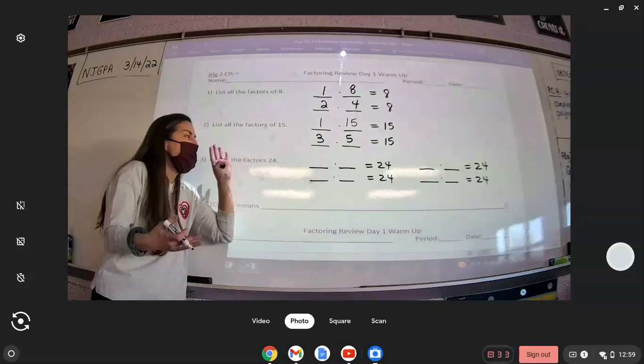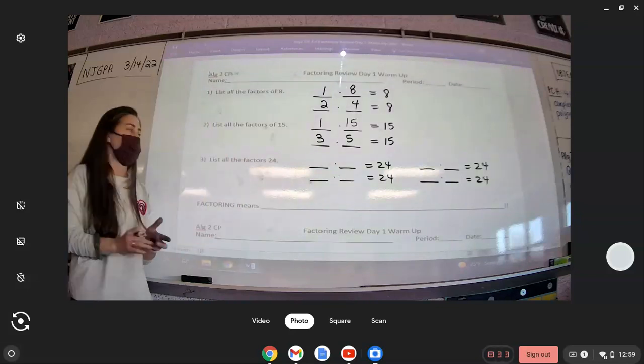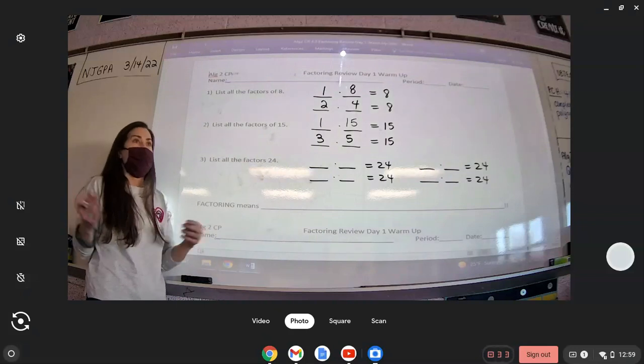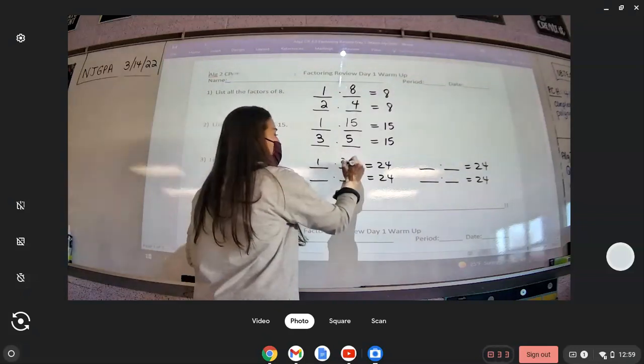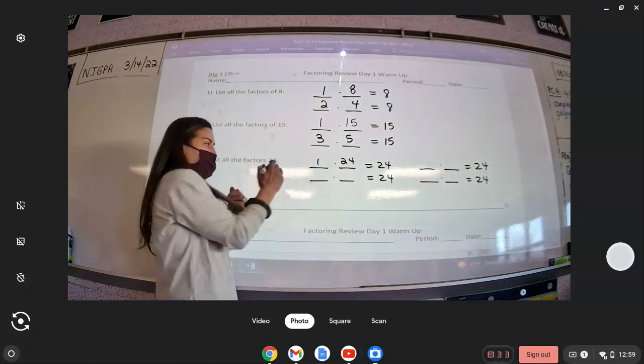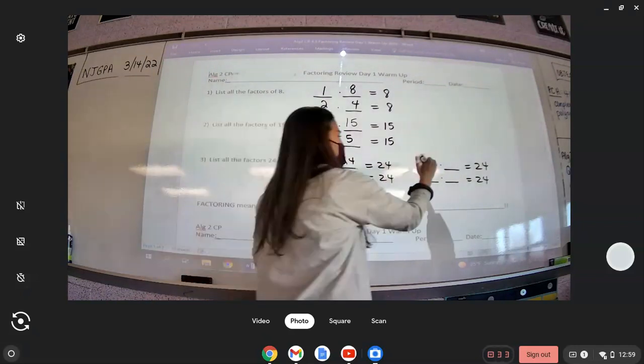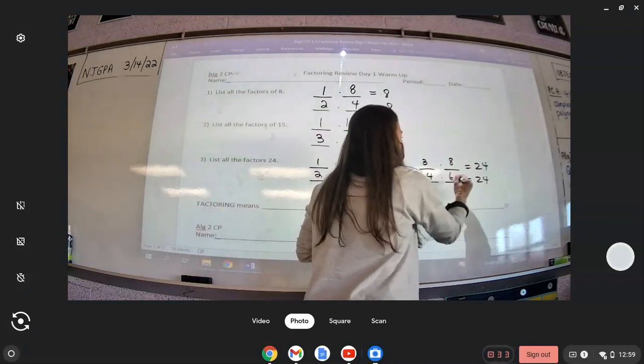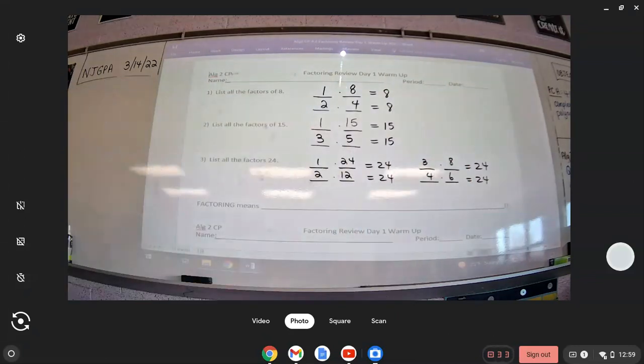So take advantage and literally know what this means when we're just doing it with numbers. If I asked you what are factors of 24? 1 and 24, or I like to go in order. I love that. Anything? What are other factors of 24? 2 and 12. What else? 3 and 8. 4 and 6. Beautiful. These are all numbers that multiply to 24. So we have factored 24 by breaking it up into pieces that multiply to equal 24. That is exactly what we're going to have to do. You're going to have to factor quadratic equations. We're going to have to break it up into tinier expressions that multiply to equal that quadratic.